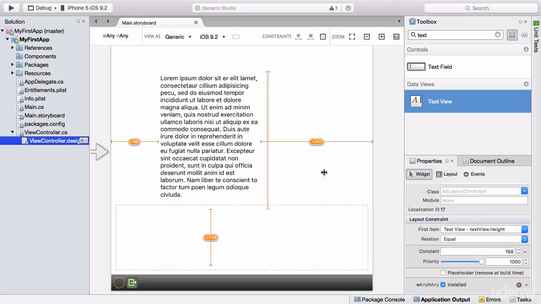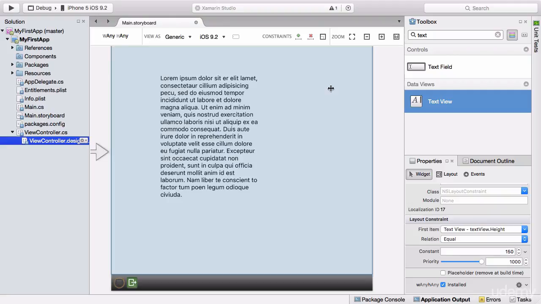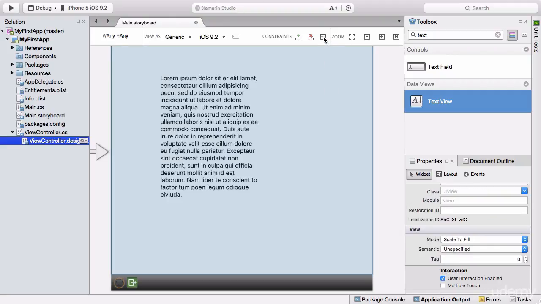Right, you'll notice in the designer that we have our text field, and just below that we have this orange outline that tells us where the text field is actually going to be. How do we update our display? Well, click anywhere in the display, up at the top, click the button that says Update Frames Based on Constraints.